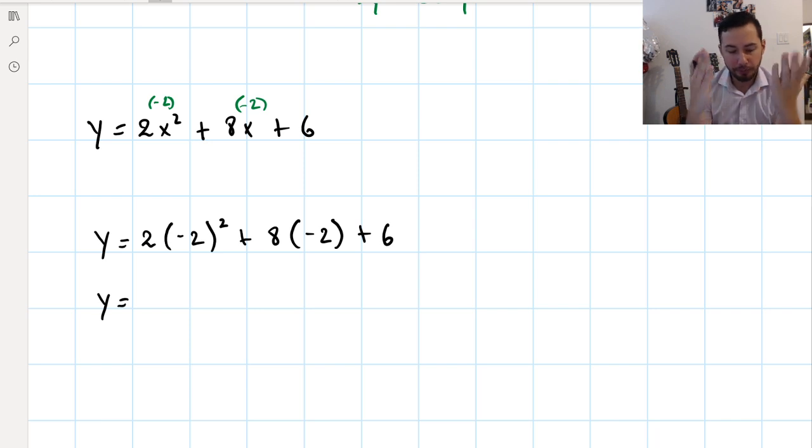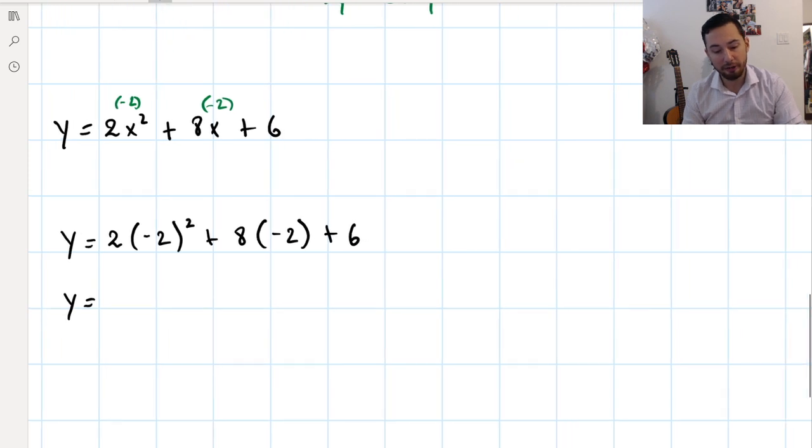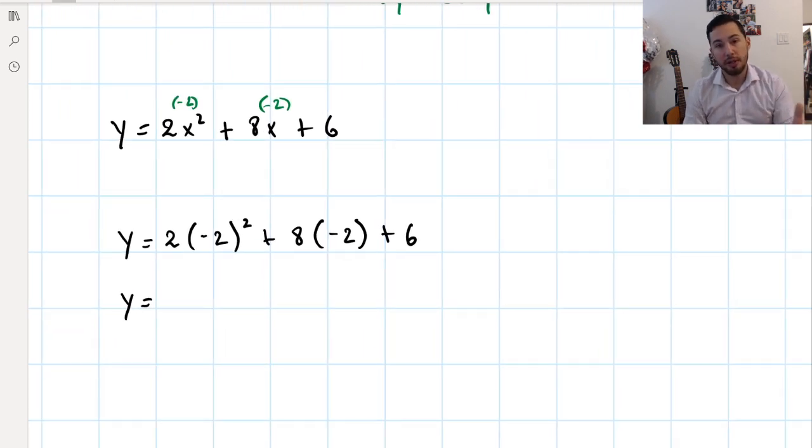Be very careful. Just because PEMDAS says that parentheses comes first, that doesn't mean that you multiply the parentheses with something else. Parentheses in PEMDAS means do whatever is inside of the parentheses first. Well, I can't really do anything inside of the parentheses because all I have is a negative 2. So what comes next would be the exponents, not multiplications. And be very careful with that because that changes the answer of the problem. So here I'll do exponents first.